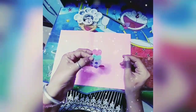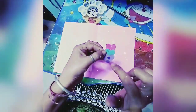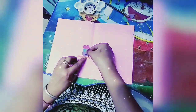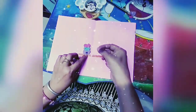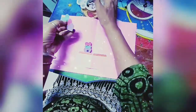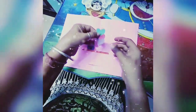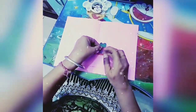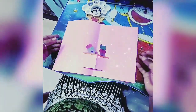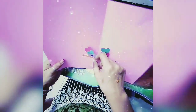Got it? Cut small hearts and paste like this. Now paste on this box like this, and the next like this. Put some gum on the heart and paste on this box also like this. Like that. See?